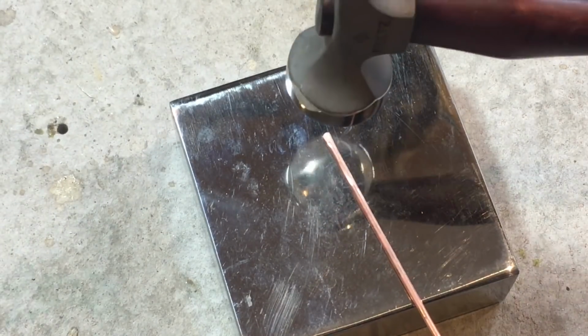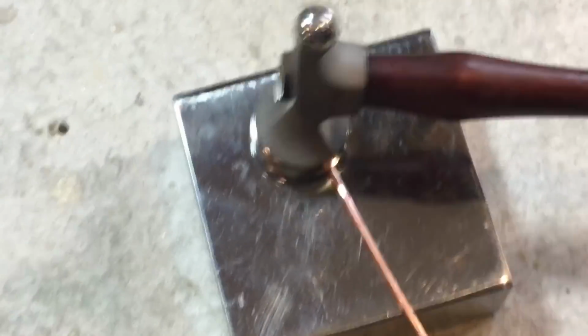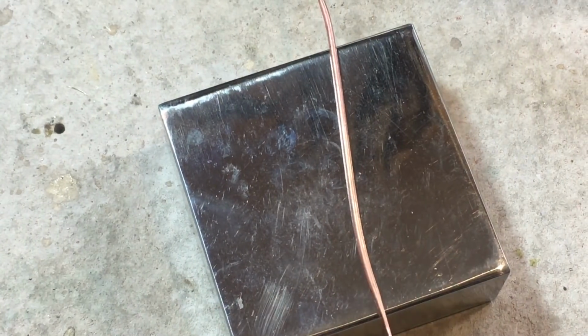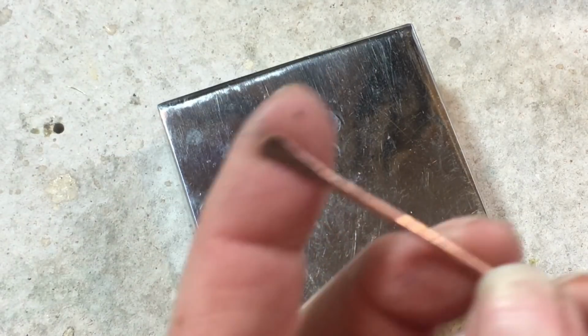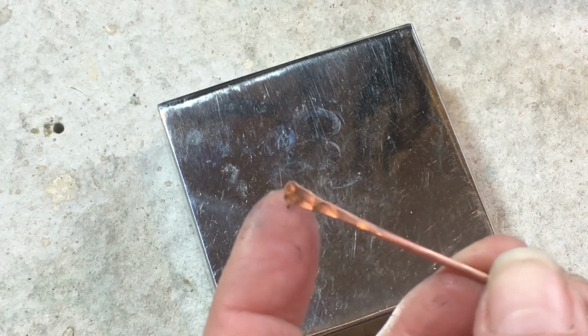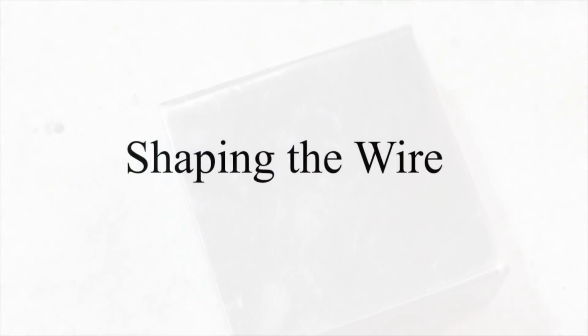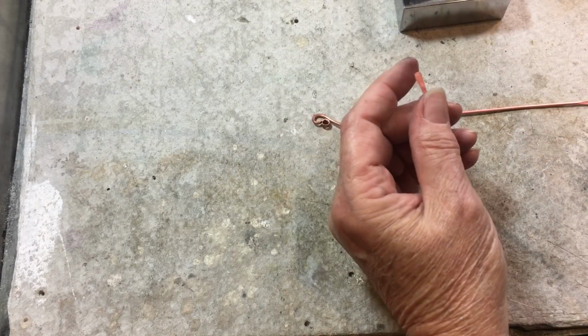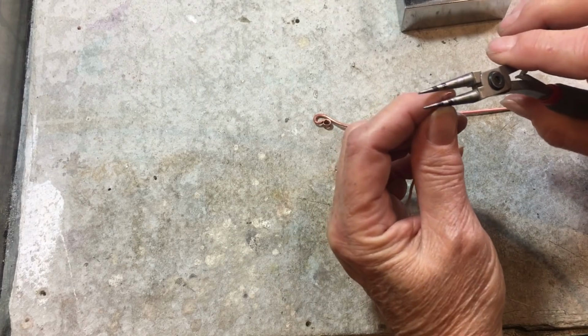So I apply more pressure with the hammer at this end and hammer longer, and then start to walk up. Okay, now you need to anneal it again. Oh my goodness, why? Because these ends are now as hard as a rock. So we want these soft so that we can curl them. Okay, so the first thing we want to do is figure out where we're going to make this curl.